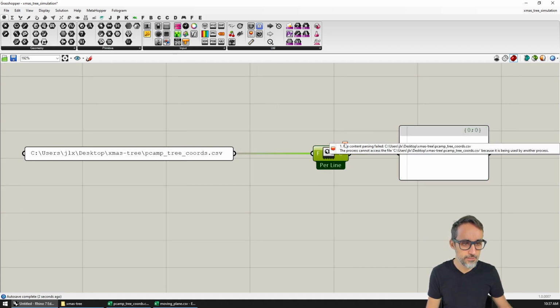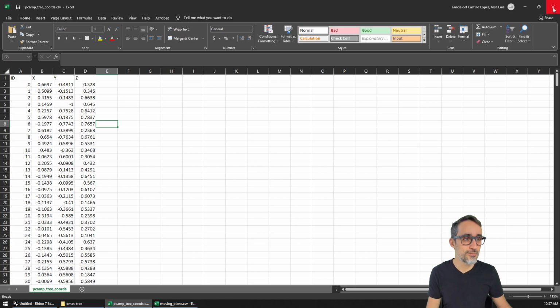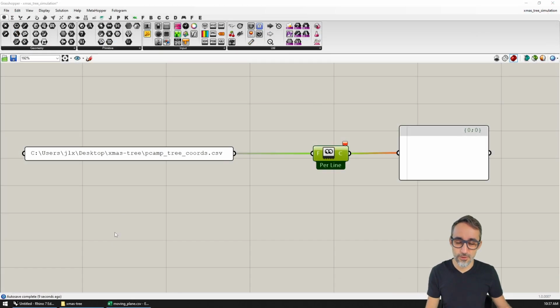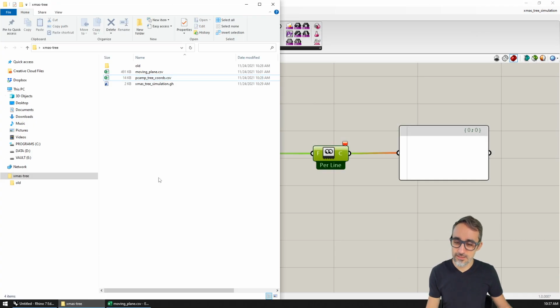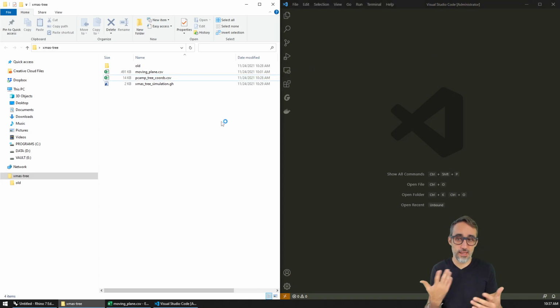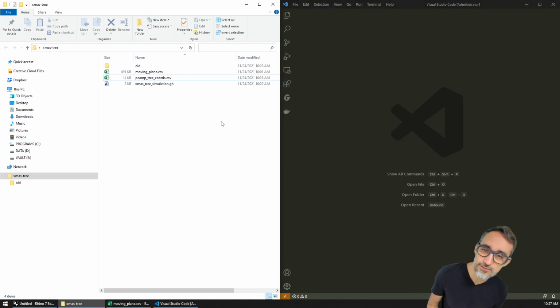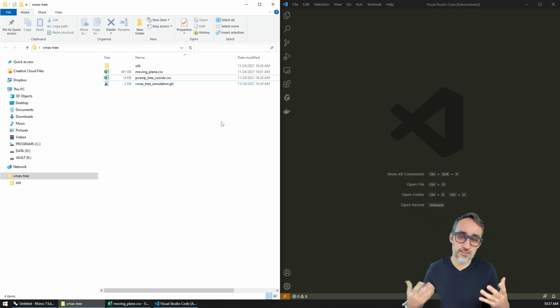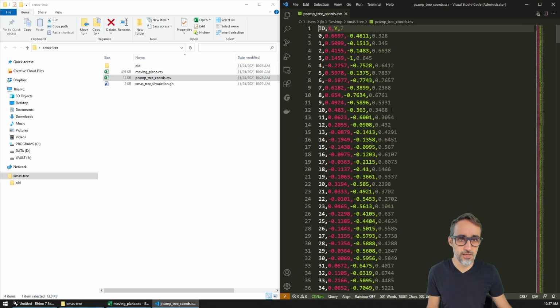And then I see that I'm having some kind of problem, which means that, yes, I believe I cannot load that because it's still open. It's open with Excel. Something that I could do also, remember that CSV files are plain text files, so you can open them with anything. I think by default Microsoft Excel associates these files with itself, but you can just open them in any plain text editor. You can see that I'm using, for example, Visual Studio Code. I just dropped the CSV file, and now I can see each one of the columns with a different color.